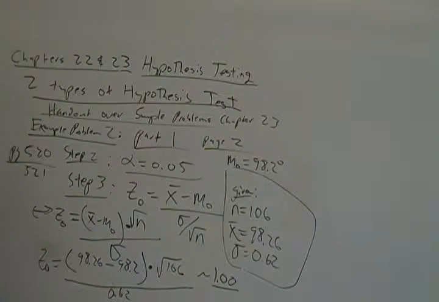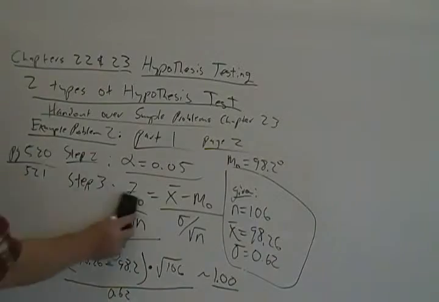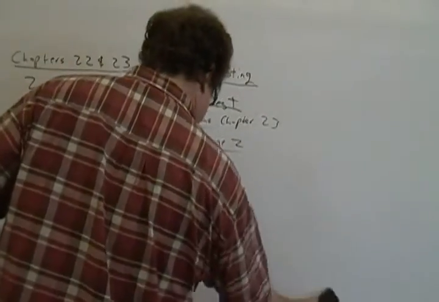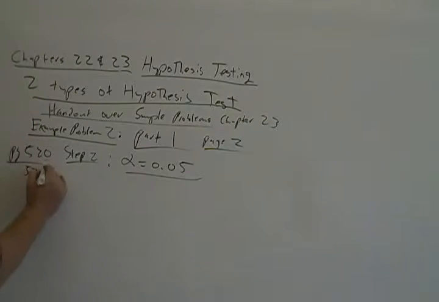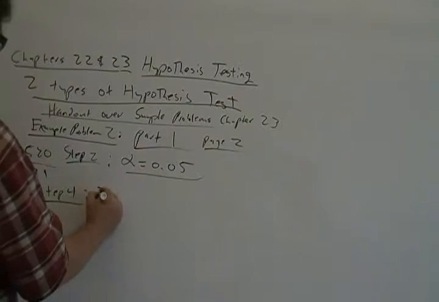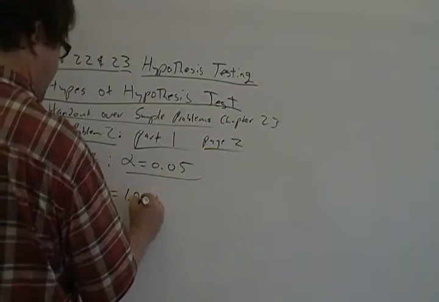All right, now we move to step 4. All the rest of this, the only difference between these types of hypothesis tests using this flow chart and the ones that test population percentages that's in the other flow chart is the test statistic formula for step 3. All the other steps are identical. So the rest of this is going to be exactly the same as steps 4, 5, and 6 in the previous example. So, we'll just summarize. Step 4. What we need to know for step 4 was, what was the z-score? Well, from step 3, we got the z-score was 1.00.